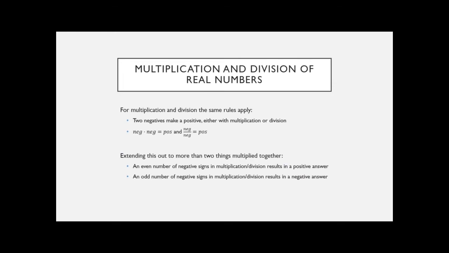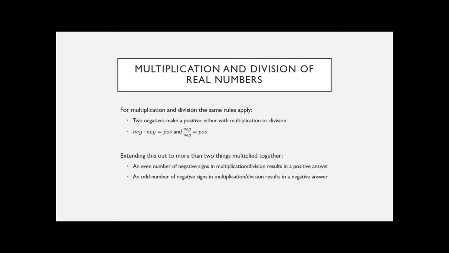Now, multiplication and division, and these are actually a lot easier to work with than the addition and subtraction when you deal with negatives. So they use the same rules, and that's partly why they're easier to work with, is the rules that apply for multiplication also apply for division. And the whole idea behind it is that if you have two negatives, they become a positive. So if you have a negative times a negative, it gives you a positive. Or if you have a negative divided by a negative, you get a positive. If you only have one negative, like a negative times a positive or a positive times a negative, it stays negative. Because the two negatives cancel out, like the opposite of a negative is a positive. So that's basically what's happening here.